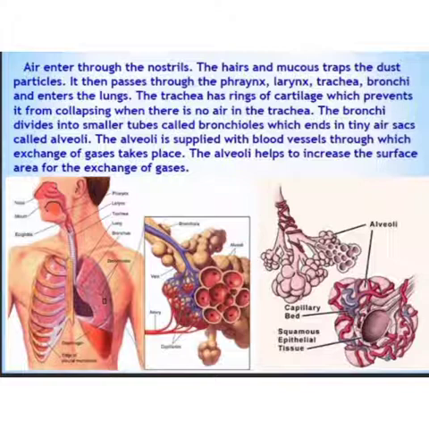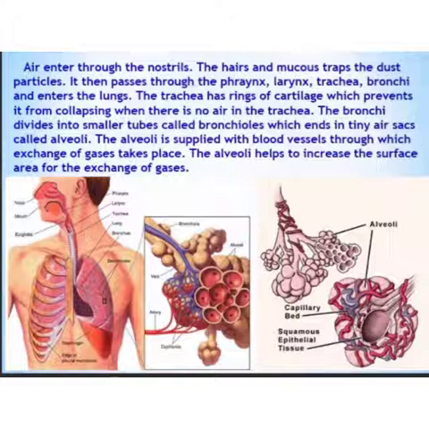The trachea is supported by C-shaped rings of cartilage so the walls of the trachea do not collapse. Within the lungs, the passage divides into smaller and smaller tubes which terminate in balloon-like structures called alveoli. The alveoli provide a surface where the exchange of gases takes place. Blood brings carbon dioxide from the rest of the body for release into the alveoli. The oxygen in the alveolar air is taken up by the blood in the alveolar blood vessels to be transported to all the cells in the body.